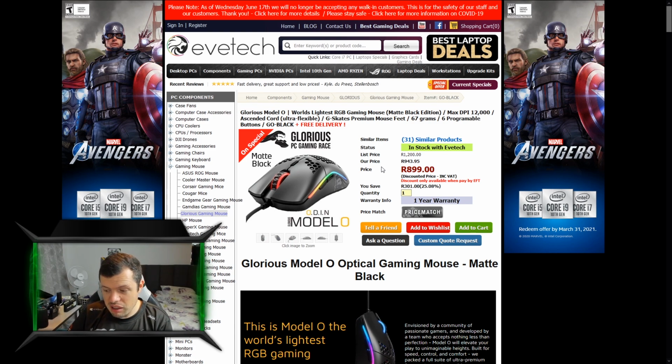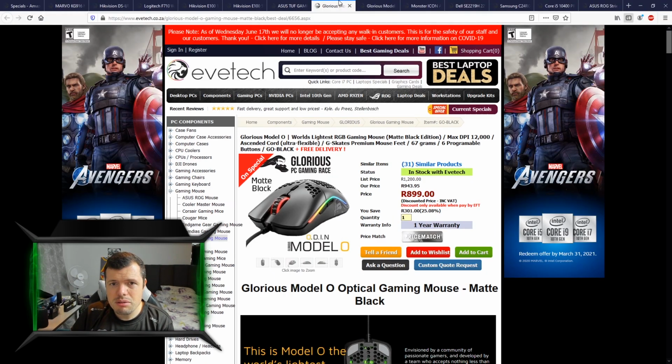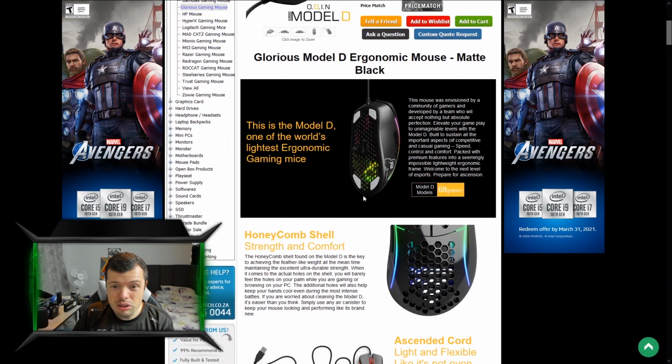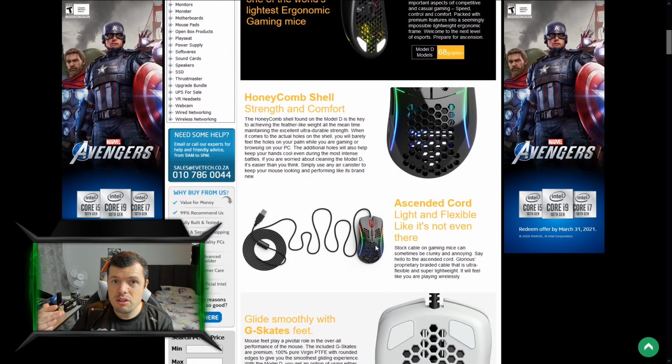They are extremely light, really good build quality. Sensors are fantastic, especially if you scale off a lower DPI setting. I didn't have it skipping out on any of the high DPI settings when I tested those, so honestly, there's absolutely no problem with these. They look fantastic, they feel fantastic, they're extremely light, 68 grams for the Model D. I would just say if you're sensitive to weight balancing in a mouse, then the Model O might be a bit of a better option between the two.